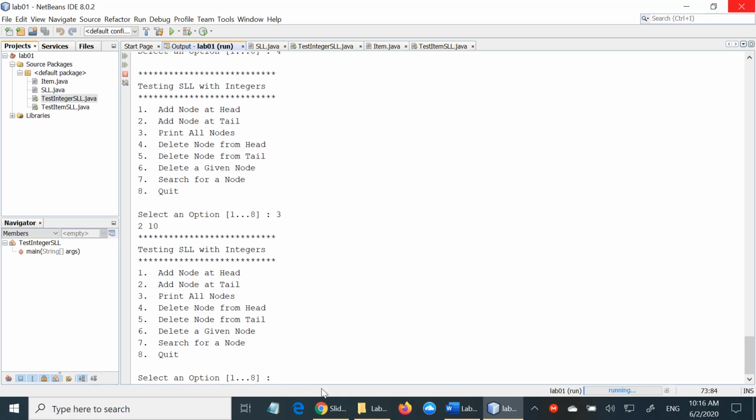So if you go to option 5, you will see that 10 has been deleted. Just print the elements again, you will see that we have only 2. Okay, so this is the idea. All the methods that we have spent time discussing in the lecture, they are actually all working correctly.